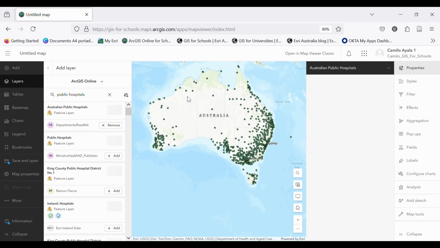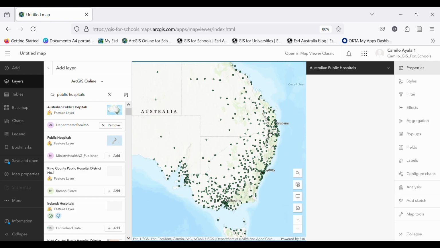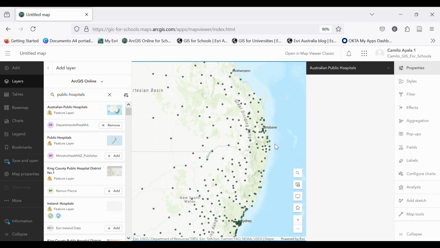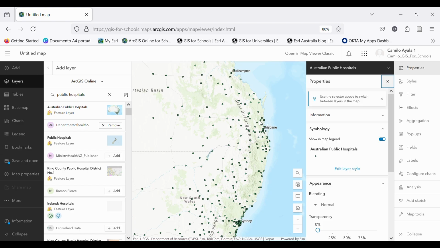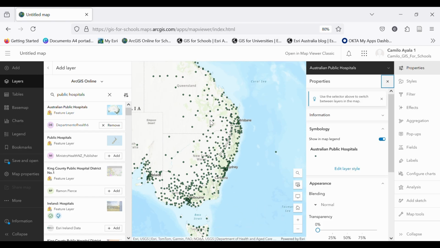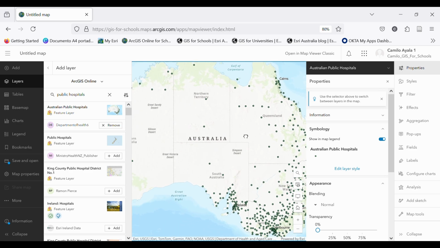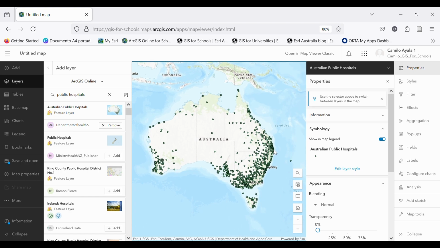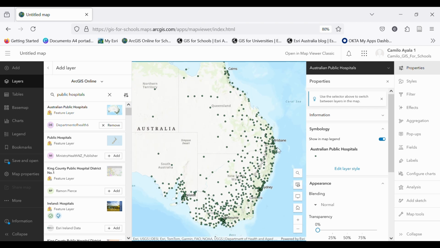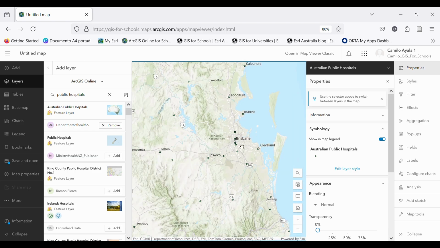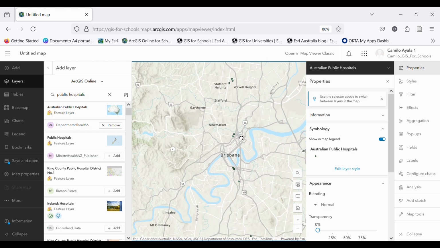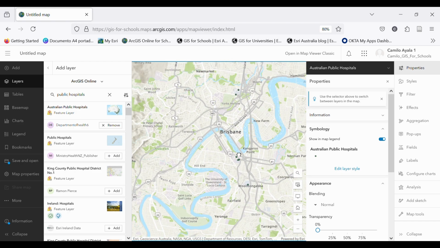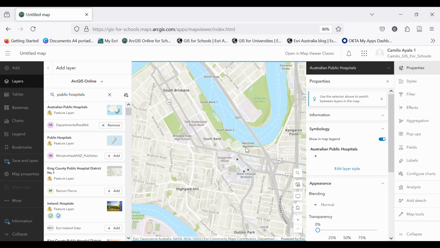Alright, it's taking some time, but here they are. Here we have all the different hospitals. I could try to do the analysis for all the points that I have displayed at the moment, but it would certainly be very expensive in terms of credits, and it would take a long time for my computer to process this. So what I suggest at this stage is that you filter to do it with just some specific hospitals. Main interest ones are here in Brisbane, in this suburb that is called South Bank, right?